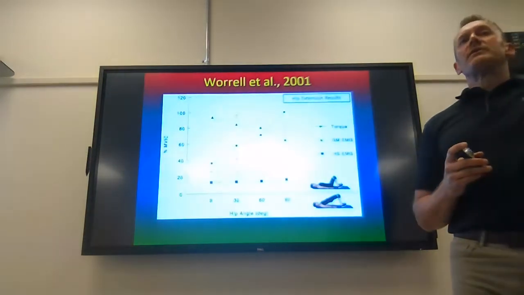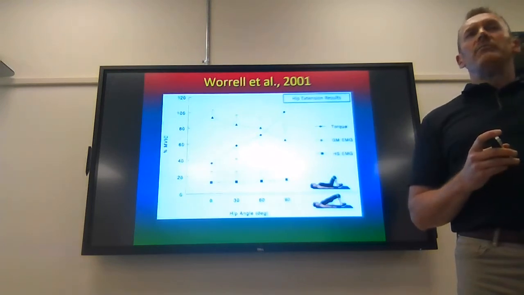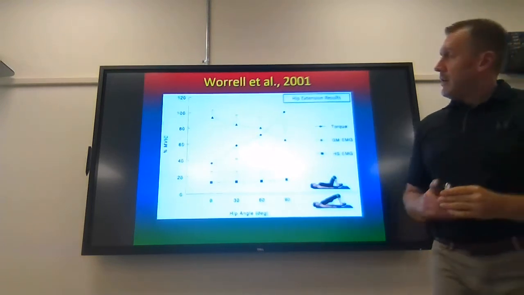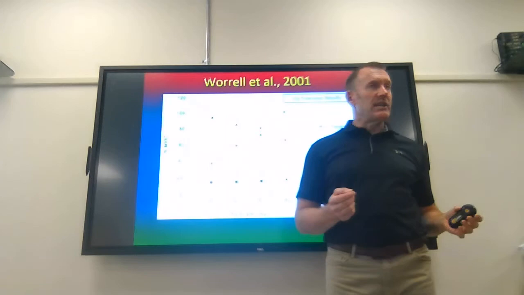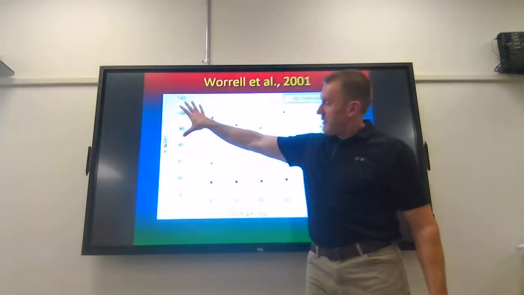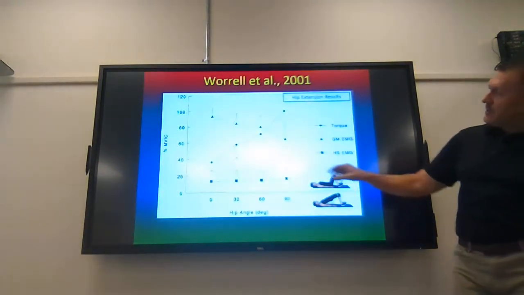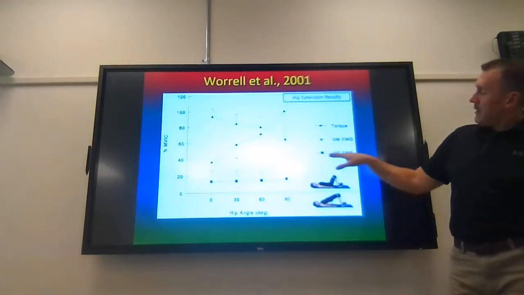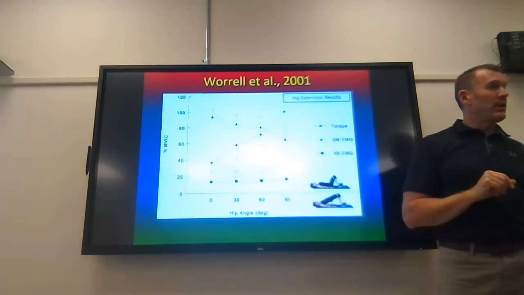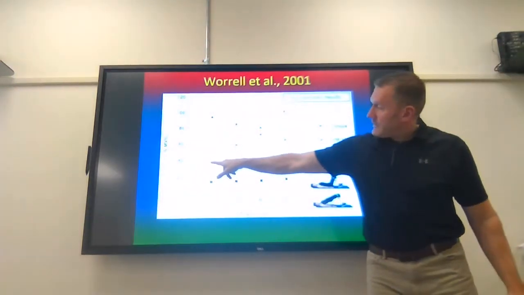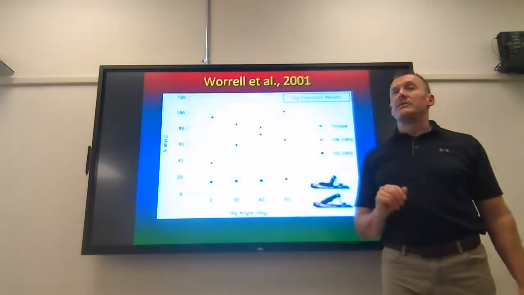So you take the millivolts, and we looked at millivolts this morning in lab, the millivolts during a movement, and then the millivolts during a maximal contraction, and that's the percentage. So a higher percentage means more activation. This is your y-axis, the percent activation for the gluteus maximus, the triangles right here, the hamstrings, the squares, and then the torque output. Are these diamond-shaped structures here for each of these hip angles? So there were four angles that were measured.